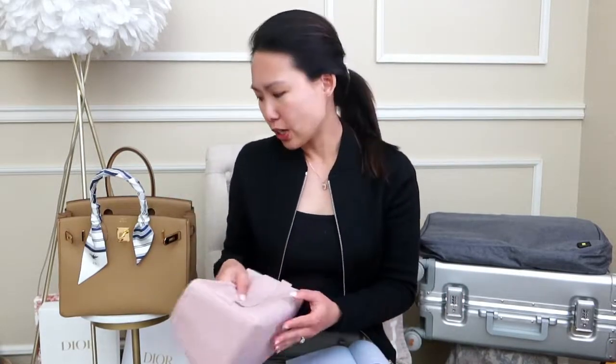The Zumoni organizer is 45 US dollars. So you're looking at 450 euros versus $45. That is a big difference. That's over 10 times the price. Now, again, I've only used this for a month. I cannot tell you the longevity of these organizers, but I wanted to share with you the prices because I know not everybody would want to spend close to 500 US dollars for an organizer, whereas $50 US is a lot easier to try. So it's up to you. It's very easy to order the Zumoni one, try it to see if it works, and if you think it's not good enough for your handbag, then perhaps you can switch to the 7RP.